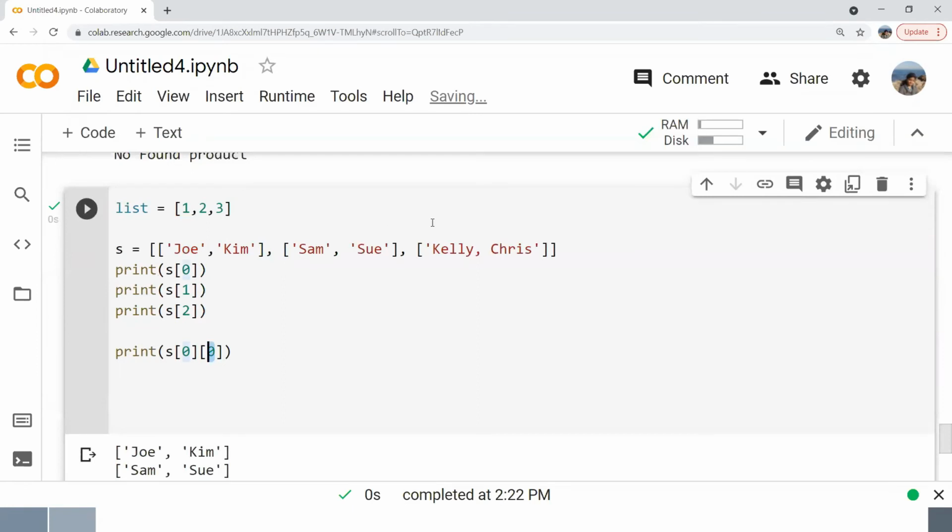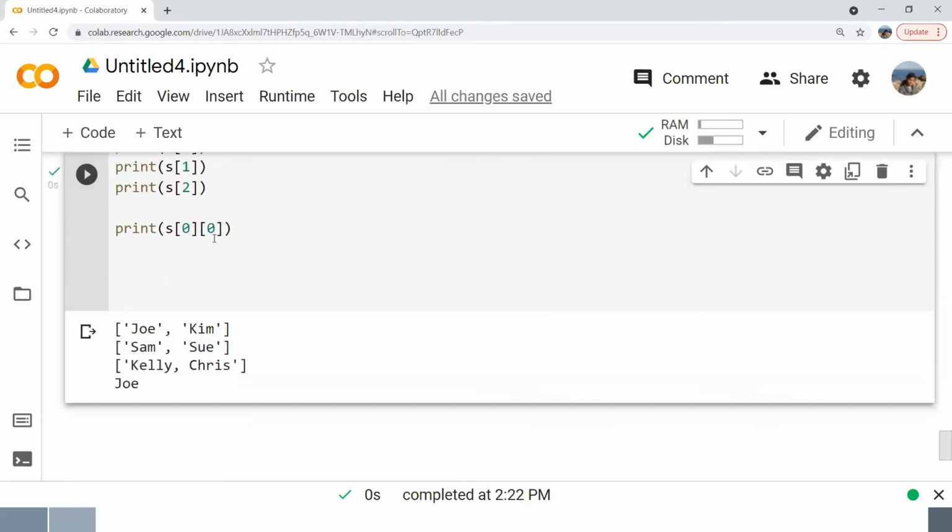So let me explain again, okay? So this is the students list. In this, every element is another list, okay? So it is a multi-dimensional list. So when you print s of 0, it just prints whatever is in this element, right? So this element is again a list. So you see Joe and Kim printed. So if you want to access this element, you just tell s of 0, and this is s of 1 and this is s of 2. So if you have to access the additional elements inside of this list, you have to go one level down.